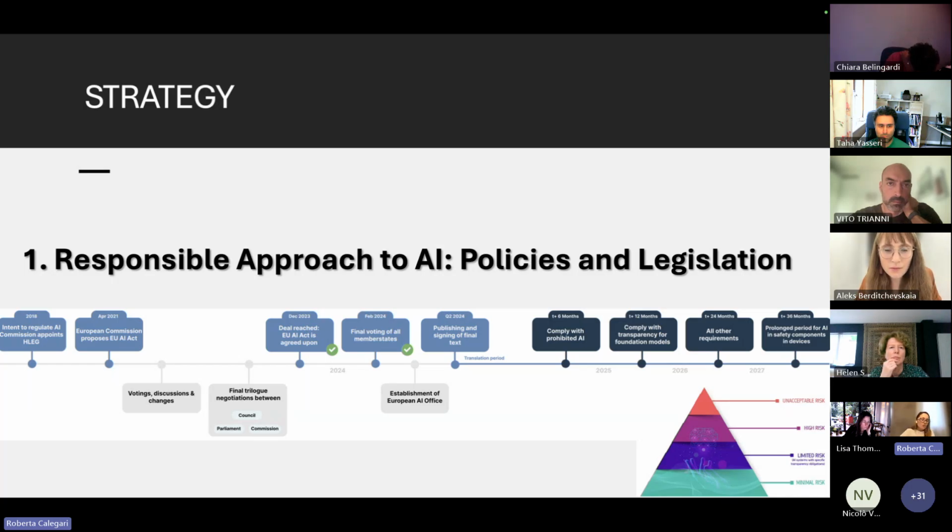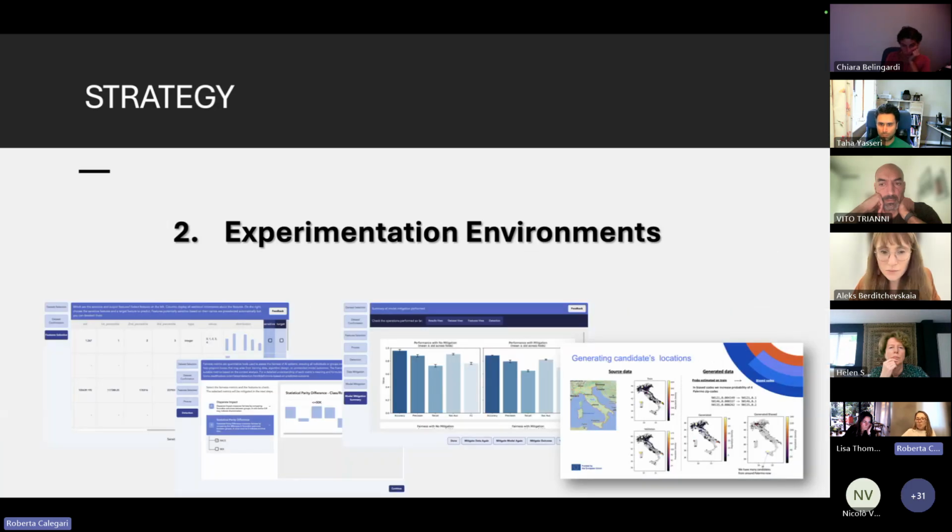Of course, the regulation is really, really high level, so we need to, as engineers, as people who would like to test what is happening in an AI system, provide concrete solutions. So what can we do? We believe we can build an experimentation environment. This is what we actually made in the Equitas project.